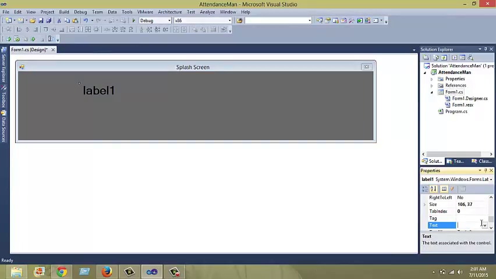I'll change the text to Ola Group of Companies. Oh, sorry, Ola Institute of Computer Science. Ola Institute of Information Technology. That should be better.